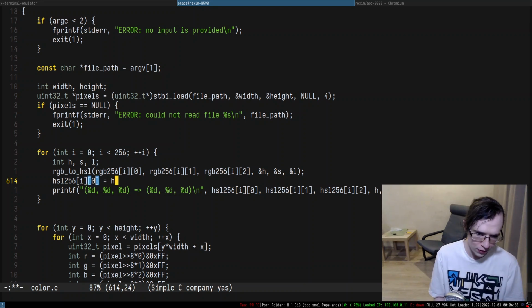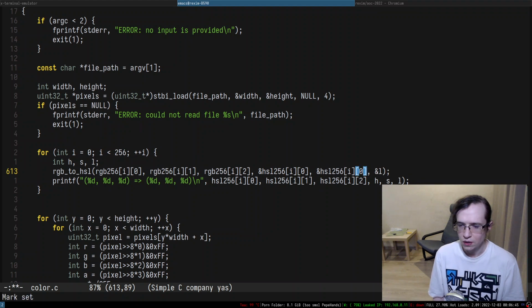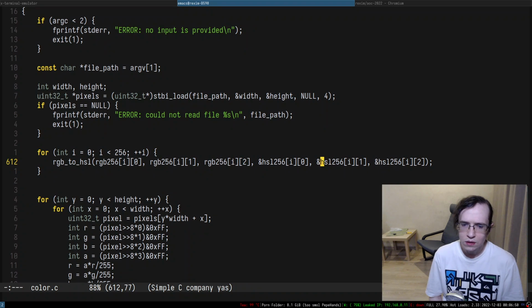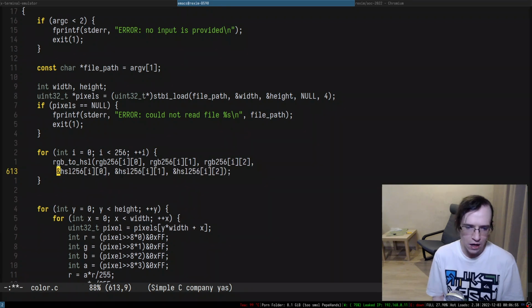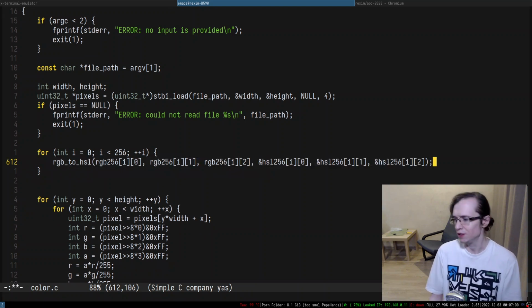So this can be 0 H. I might as well do something like HSL to HM56 I0. Is it going to be sufficient? I think it's going to be sufficient enough. So this is going to be 1, and this is going to be 2. There we go. And we don't even need to do that. Look at that. Isn't that Pog? I think it's pretty freaking Pog. Let's keep it a single line.